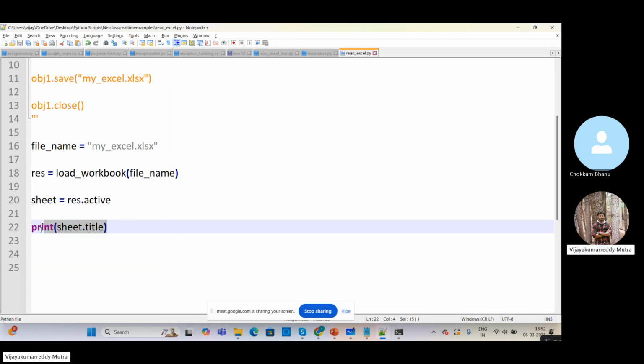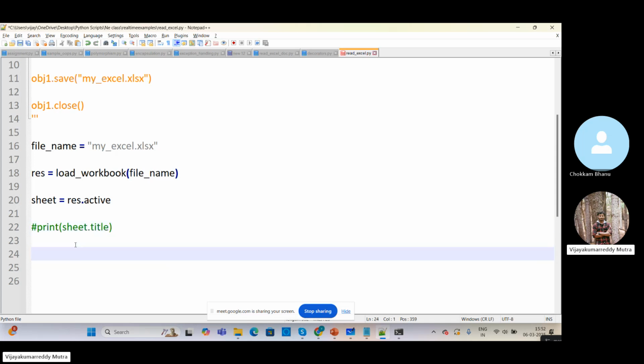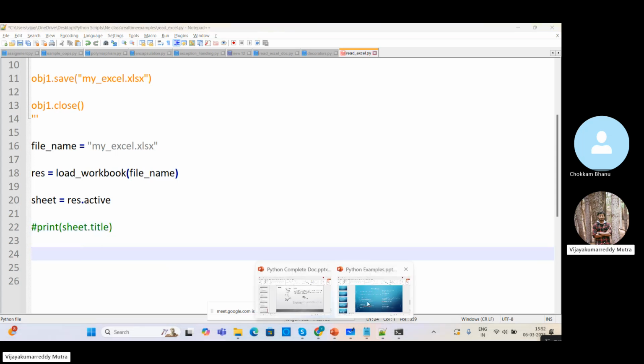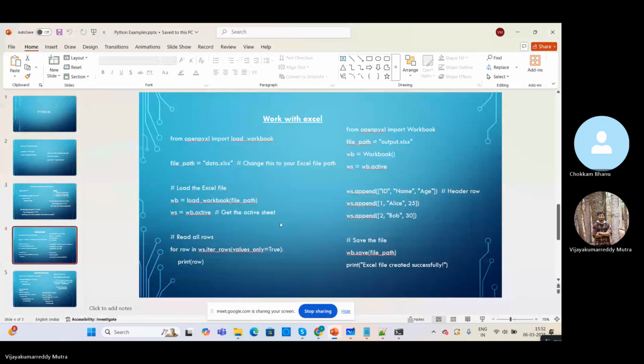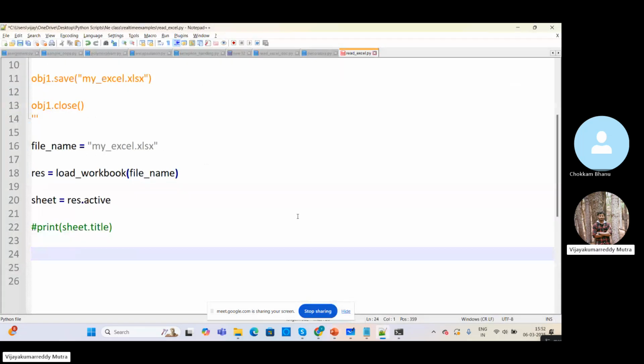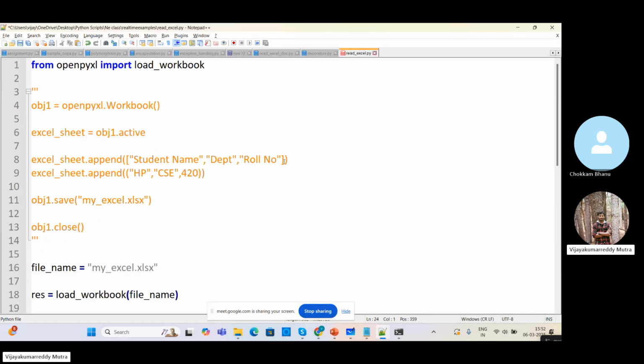Okay, now read the data from this sheet. I'll just comment this out; maybe it's good for your practice. Now from this sheet, I need to get the data. How can I get it? We have multiple values, so we can use a for loop. While giving the data, it gives the complete list, right?